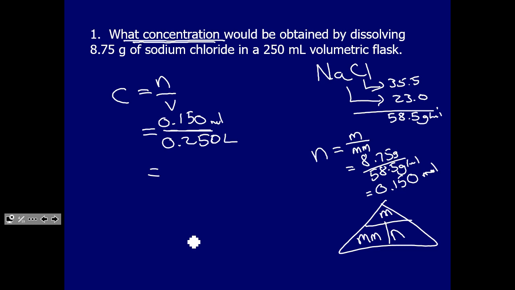So is that the last number on your calculator? So how would we represent that as 3 significant digits? 0.6, 0, 0. It means we know that information all the way down to the tenths, hundredths, thousandths. We know that because we know that that's a 0 and we know that that's a 0, and that is going to be moles per liter.